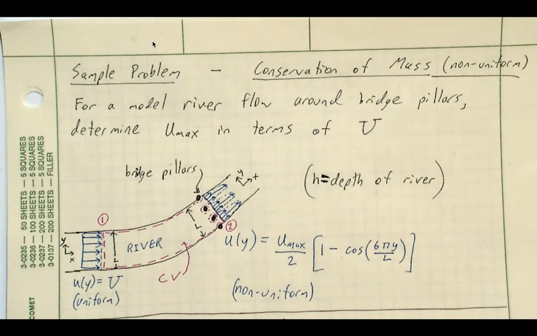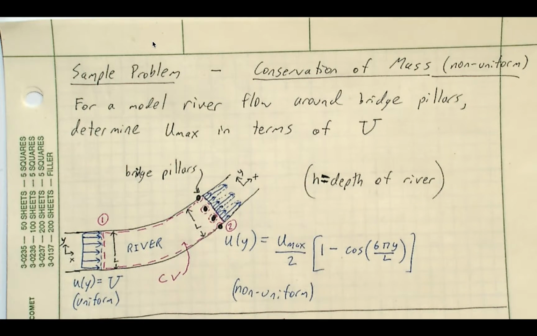So here's a sample problem I actually just made up. So you're not going to find it in your book, but you'll find something maybe similar. Let's say we have a river, and we want to have an analytic relationship for what happens to the flow around a bridge, some obstacle in the system. And I have here written, uniformly spaced bridge pillars. So these are concrete pillars or something that come to support some bridge. And we want to know what the absolute maximum velocity is in terms of a uniform upstream velocity.